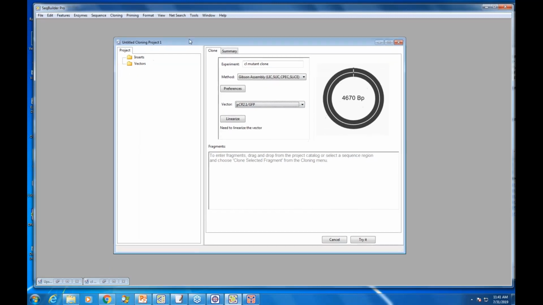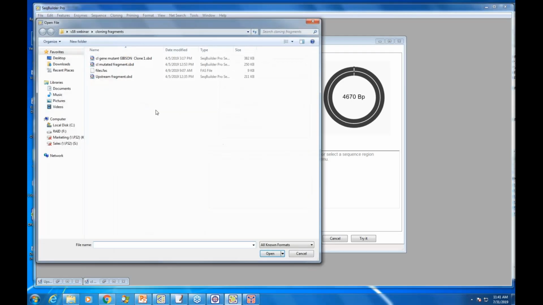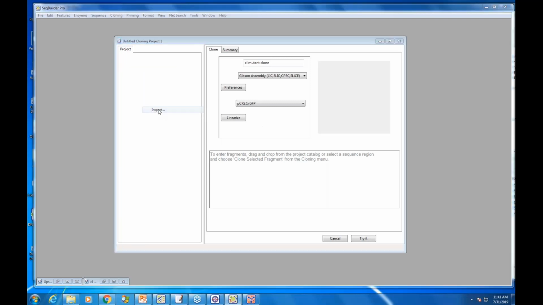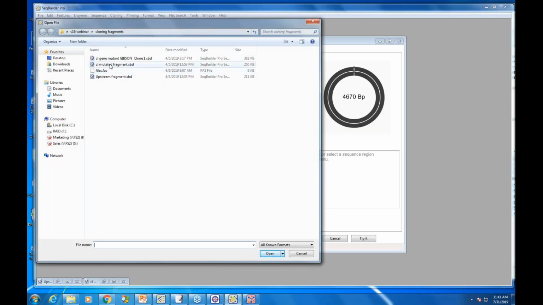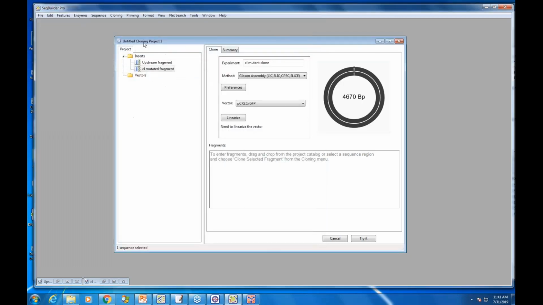And the way that these cloning wizards will work now is I need to set this up. So I'm going to bring in my inserts. And we want our mutated fragment, our upstream fragment I can bring in. And I select both there. And you can drag and drop. There's different ways to load these in, but I'm going to set the project. So I could have a lot of different sequences here, but to actually get them into the cloning wizard, I can drag them right into this surface here.